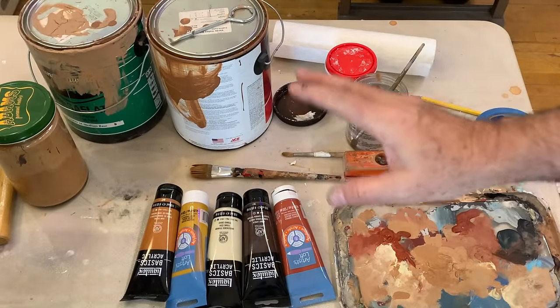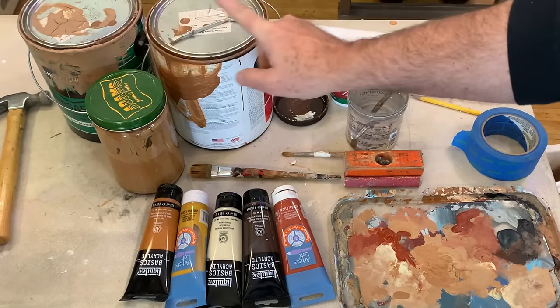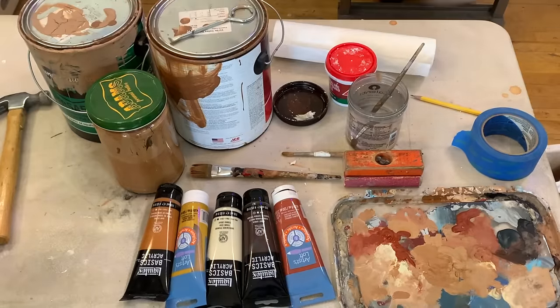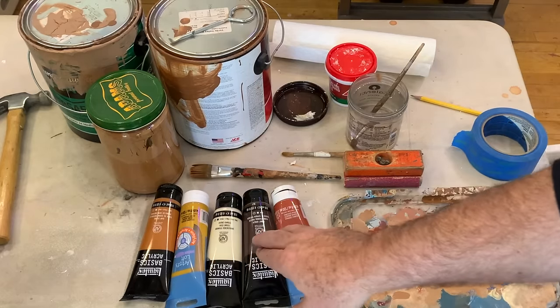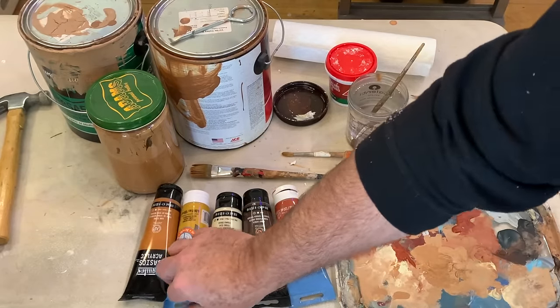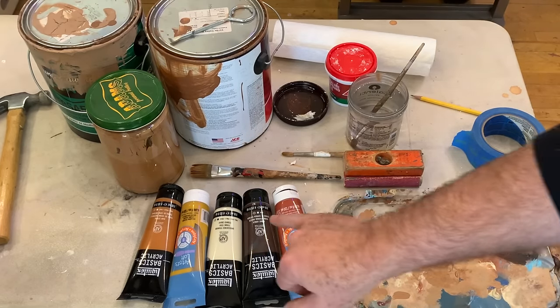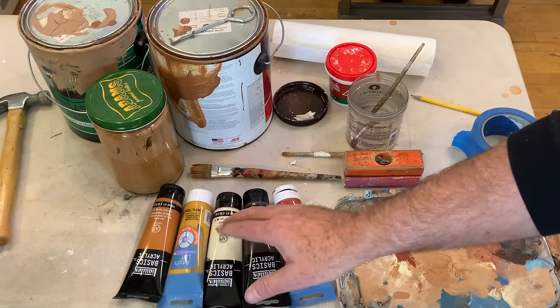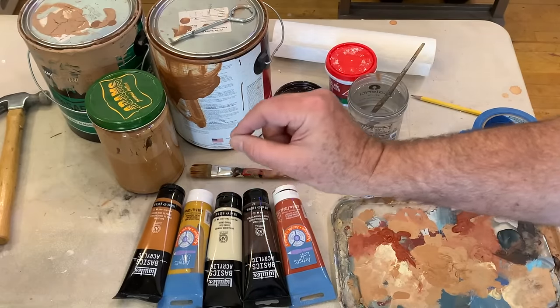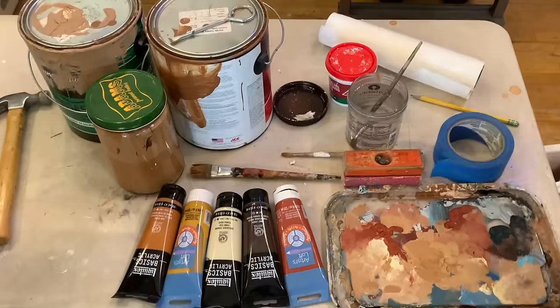Over on my table I've got everything I'm going to need for the final paint job. I've got my scenic base colors — this is the Bandit Canyon scenic base, this is the Calico Mountain scenic base, and this is the Thunder Mesa scenic base — so we've got dark, light, and one that's kind of halfway between the two. Then I have some tube acrylic colors — bargain artist acrylics from the craft store. The main two colors I'll be using are burnt sienna and unbleached titanium. And then to intensify things in some areas I've got burnt umber, burnt sienna, and some yellow ochre — though you want to use yellow ochre in very, very much moderation because it's a really powerful color. Got my palette, a couple of paintbrushes, paper towels, water. I think I've got everything I need.